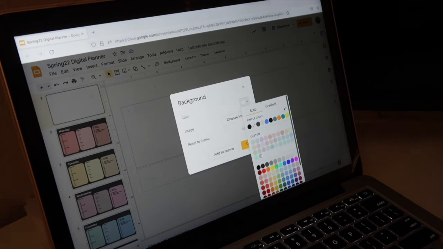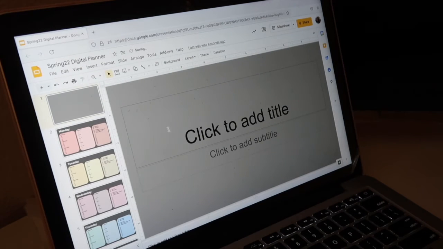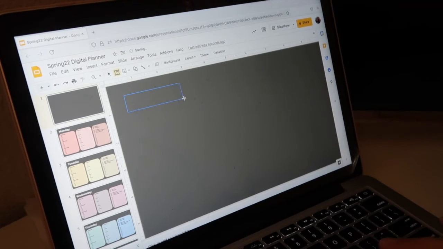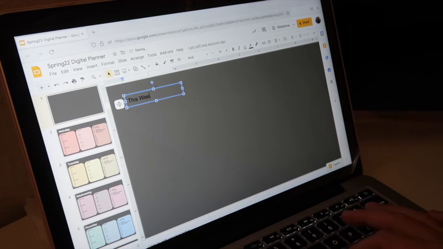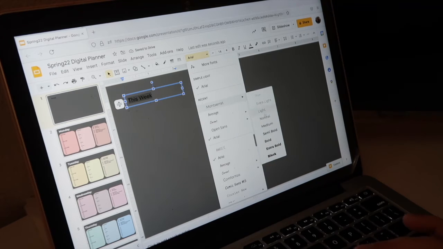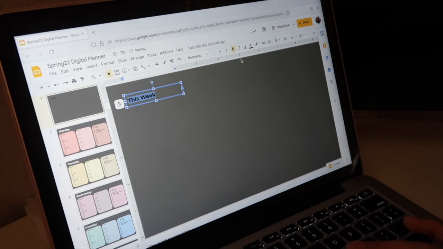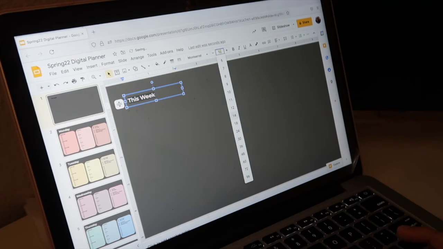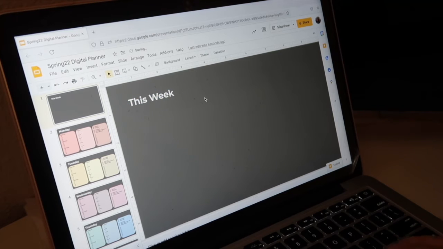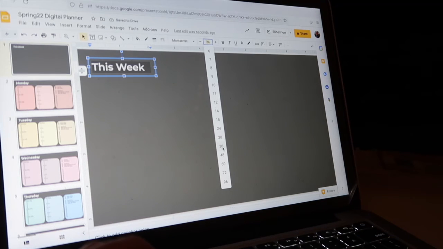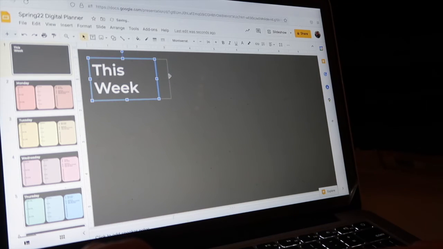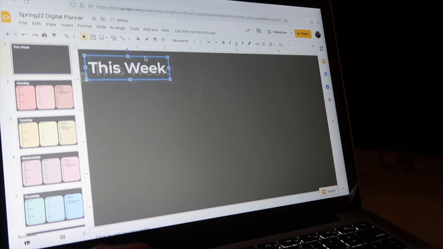And then for my final slide, I went ahead and added an 8th slide at the beginning. This one is going to be dedicated towards my overall weekly schedule, tracking things like goals for the week, important deadlines, that sort of thing. If you want to make one of these for each specific month, you are more than welcome to. I really think it just all comes down to personal preference, and it might take a little bit of time to figure out what you've liked.